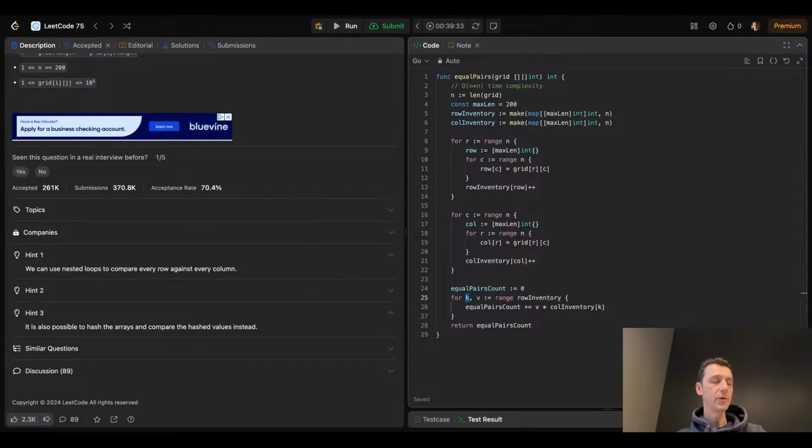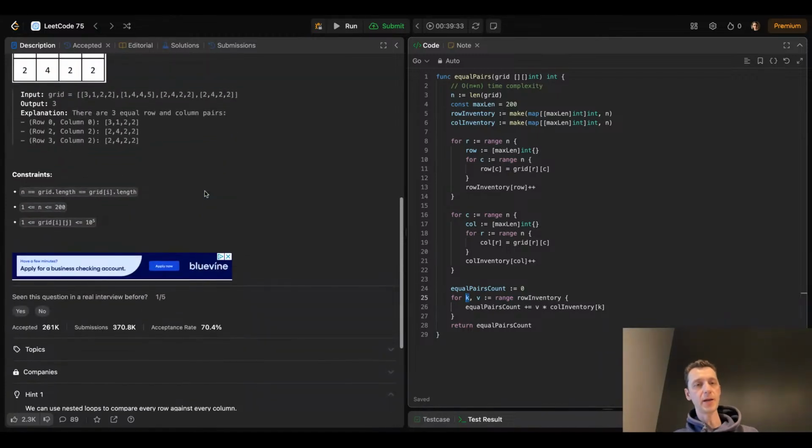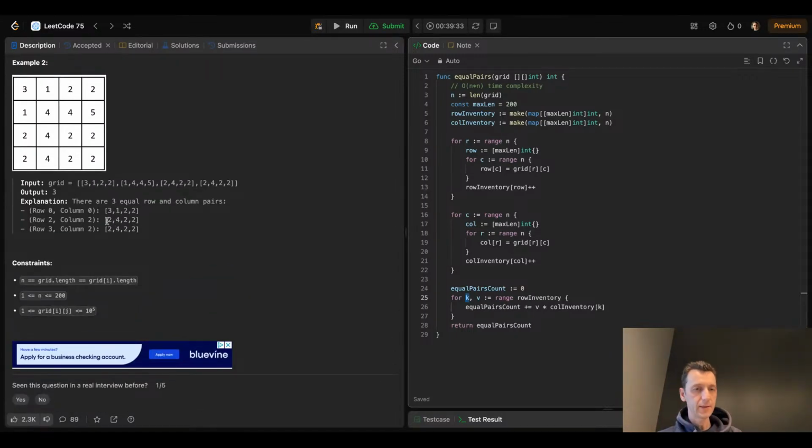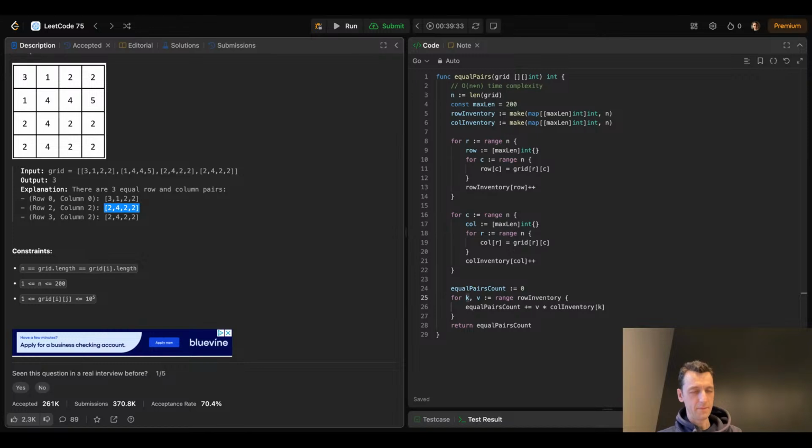Unless we create those hashes from the get-go, so you need some kind of identifier that is unique. Something that says, okay, I'm this, and I'm this.